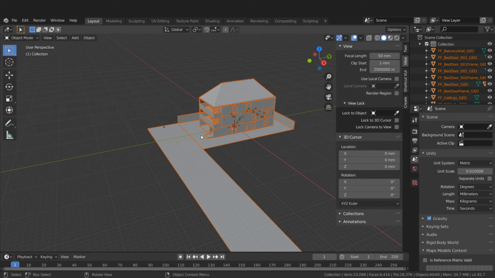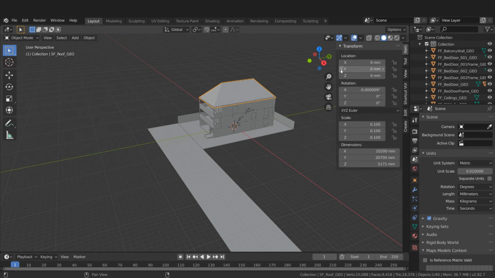I'll first do a quick check on the model so I can select individual objects. In the Item tab, the roof object, for example, has some non-uniform transforms. These can cause issues within Twinmotion, so best have the location, rotation and scale at 0s and 1. Having the location zeroed out allows you to add each element to the scene at exactly the same location within Twinmotion as it is here in the Blender file.